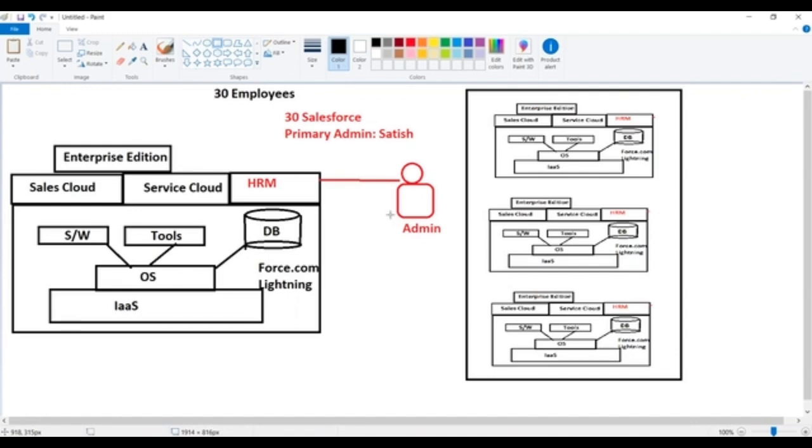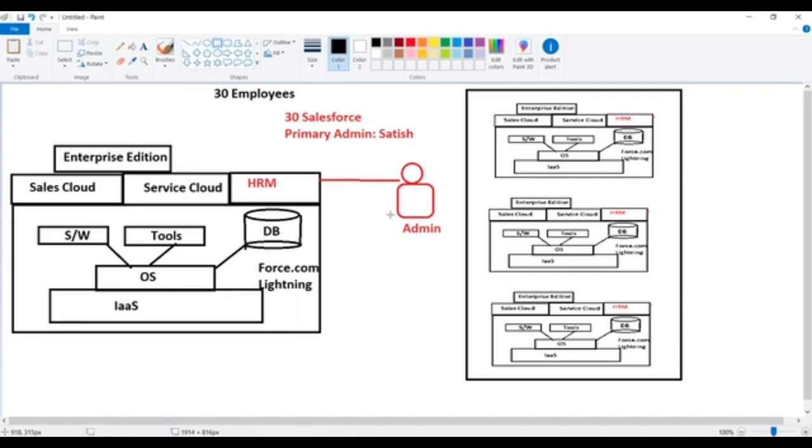Now what is the price of the license? Boss, I require a Sales Cloud with Enterprise Edition, one Salesforce license. Complete together is a price. No separate price for license, separate price for cloud, separate price for edition. All together. Salesforce license on Sales Cloud Enterprise Edition, $150. Salesforce license on Unlimited Edition for Sales Cloud, $300. Salesforce license on Service Cloud with Enterprise Edition, $175.